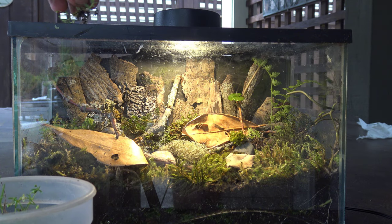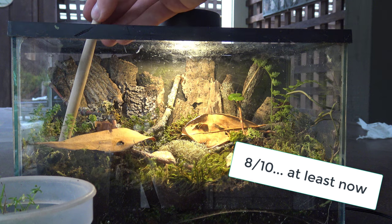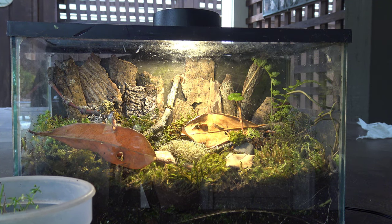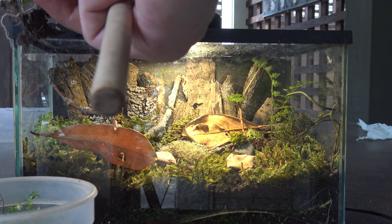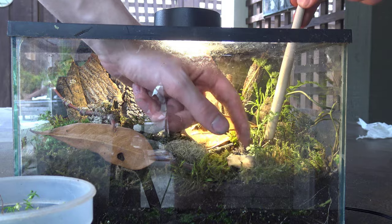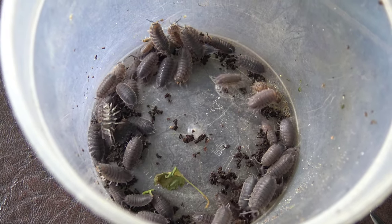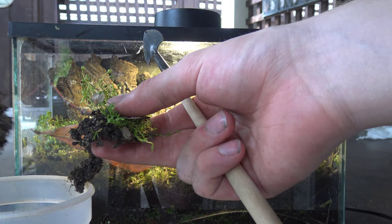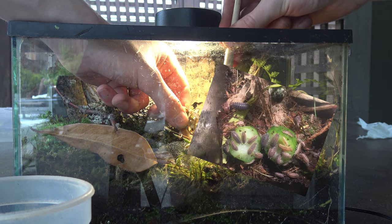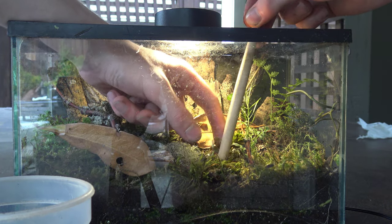The third goal is probably one of the most important and one of the reasons I wanted to make this video: housing many species. I'm giving this an 8 out of 10 because I've kind of figured out how to do it. It's called the IsoProject and it is dominated by the isopods — that makes sense — but the goal was to house an environment for a variety of different species. Why does this fail? First, the isopods breed way too fast. You can see here I'm actually dumping out a bunch of them because there are way too many. When I feed them, sometimes it's ridiculous how many there are. I like isopods, I think they're kind of cute, but seeing that many is really gross.